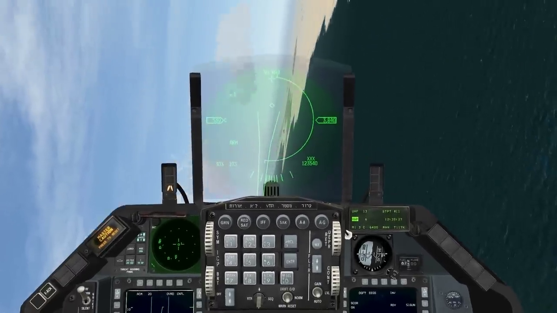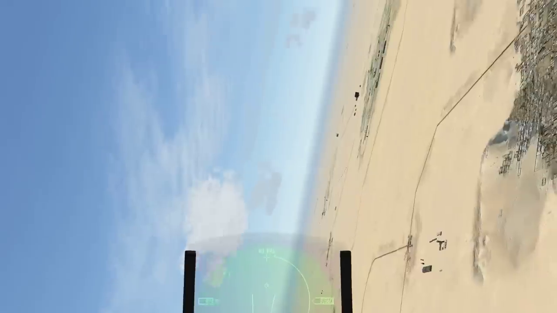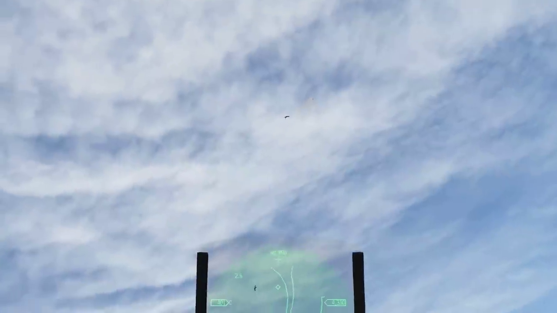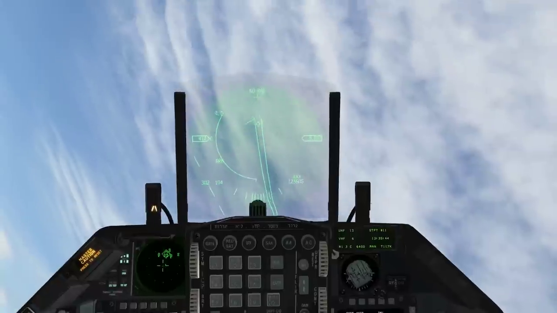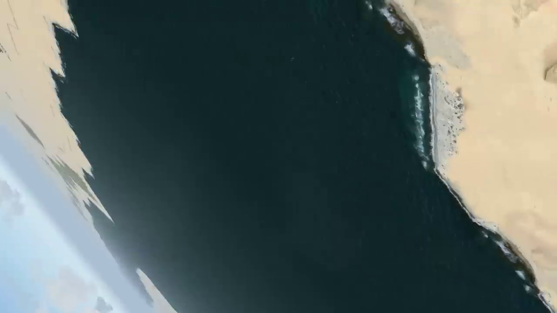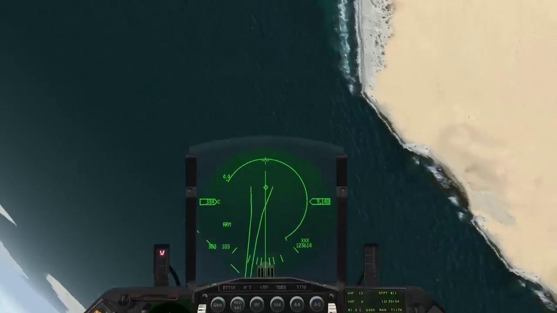Freeze in the merge. Guys, egress, egress. Egress three now. Copies. Don't worry about me, just egress. Fox 2. Force splash 1, for egress. Just tell me if I'm going the right way, I'm completely tumbleweed right now. Continue on course.